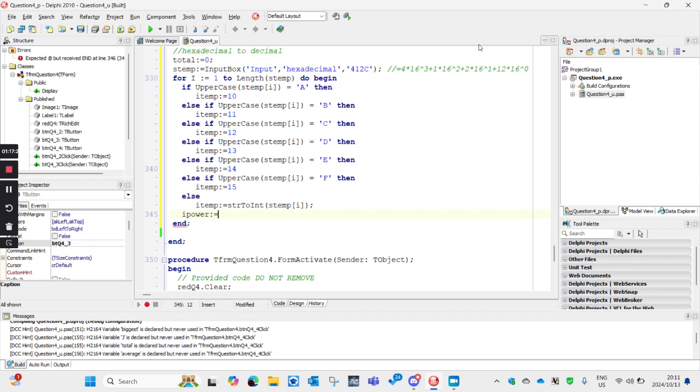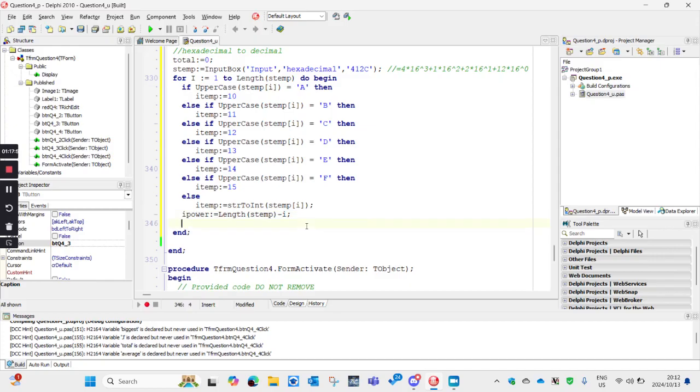Okay, can you see where the 3 came from? It is the length of our stemp, which is 4, but then just subtracting I, because I is 1. So if we take the length minus 1, we get the 3. And if we take the length minus 2, we get the 2. And if we take the length minus 3, we get the 1. And the length minus 4, we get the 0. So the power is always just the length minus wherever we are in this thing.